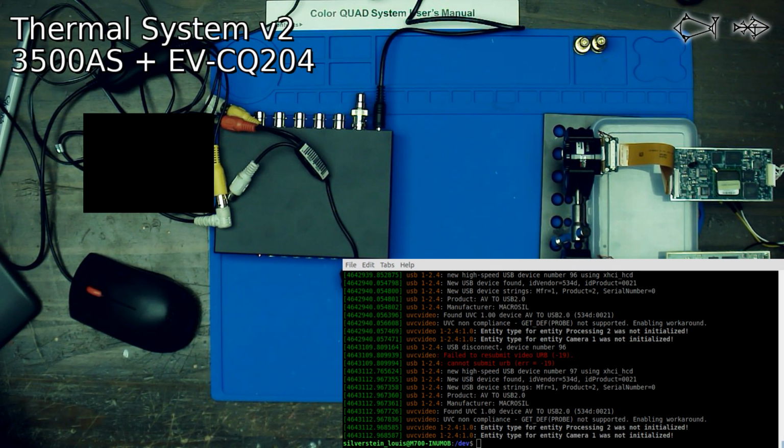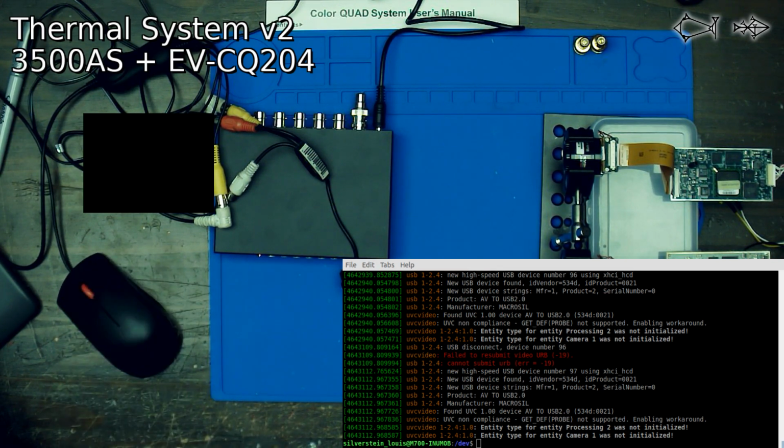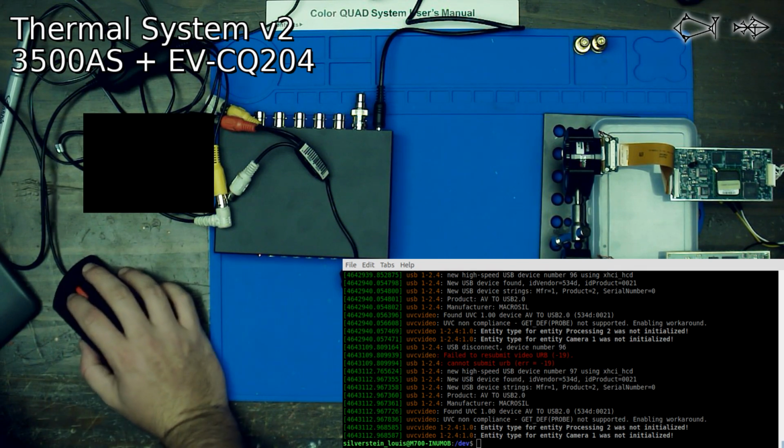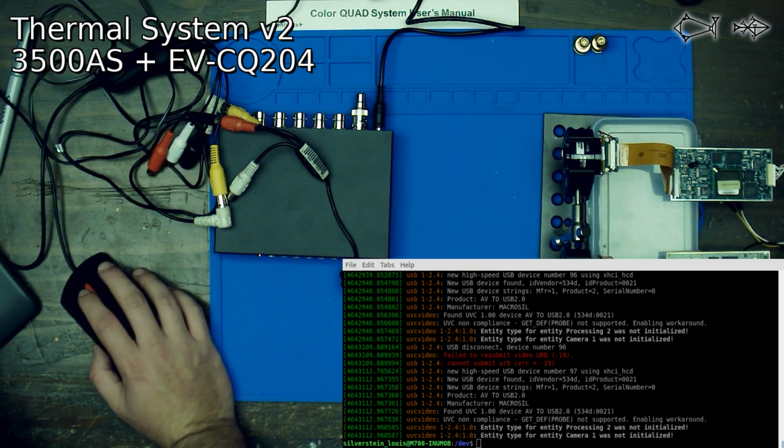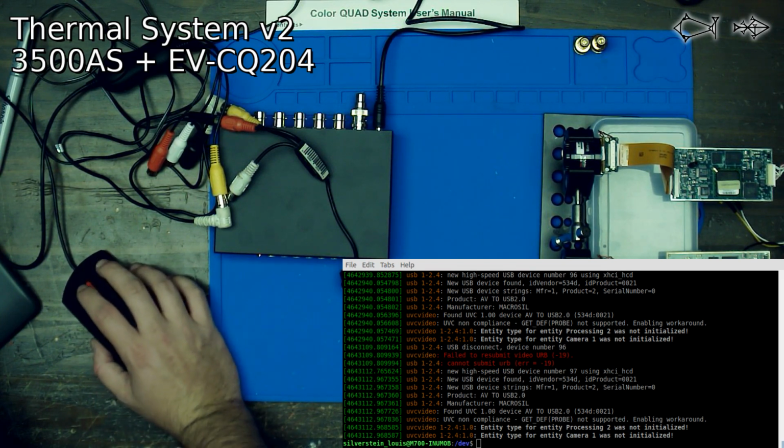All right, folks, we are going to abort this mission, and we are going to get ourselves an HDMI converter that's going to take our analog and turn it into HDMI, and we're going to capture HDMI. So, thanks for checking in. I will be back in a few days once I get that converter. We will try this project again.